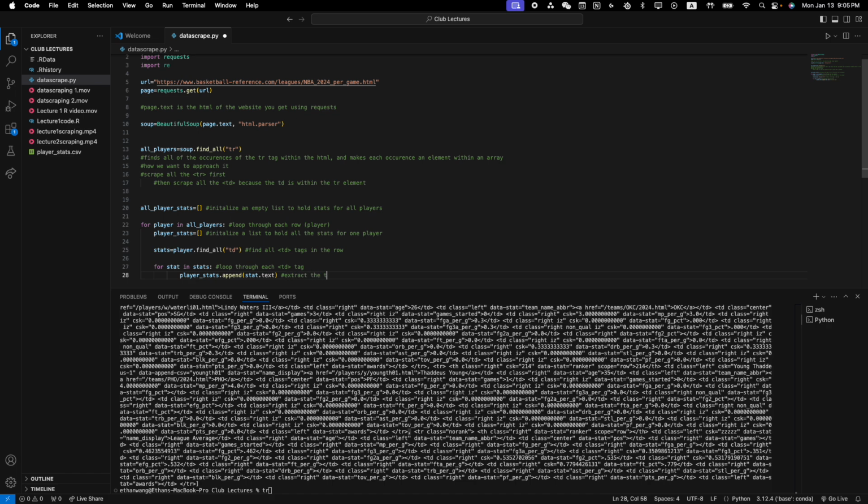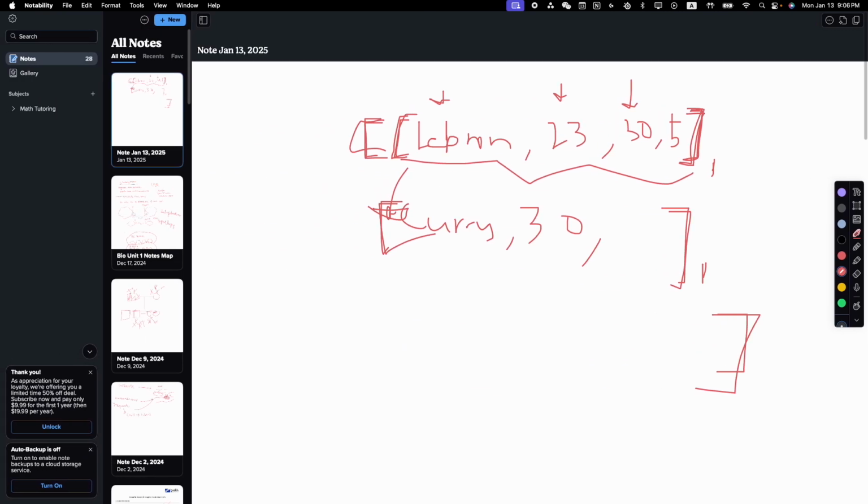You're extracting the text and adding it to player. So basically we're initializing an empty list for each player, which is this part of it. Let me just circle it. This smaller array is what we're initializing here.